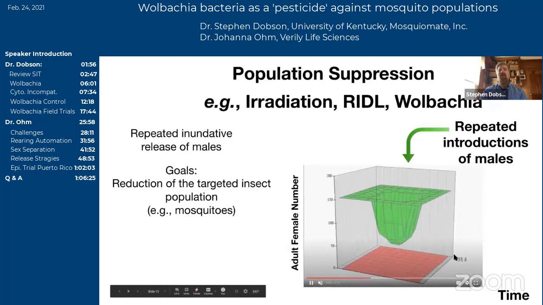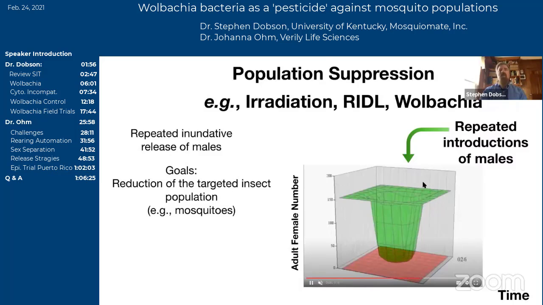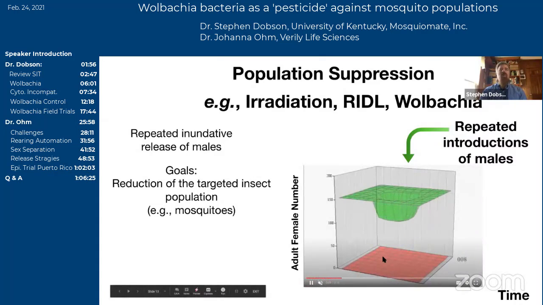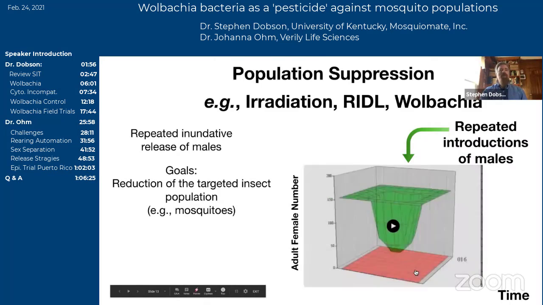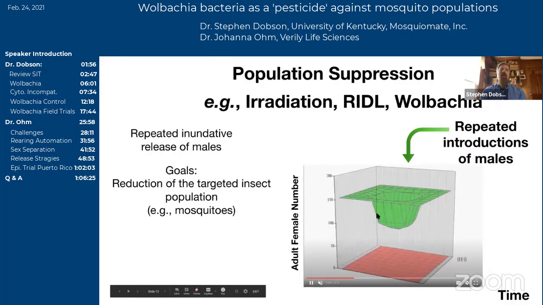To contrast this with the Wolbachia suppression approach — same island — we're releasing Wolbachia-infected males in the center of the island. Note that the red area is not increasing as it did in the previous illustration, because we're only releasing males and Wolbachia is not transmitted through males. We're just causing this incompatibility and pushing the population down, just like radiation. There's no corresponding increase of the introduced Wolbachia type. With success, by eliminating mosquitoes from the center of the island, you could reallocate those males to the periphery and eliminate the population.